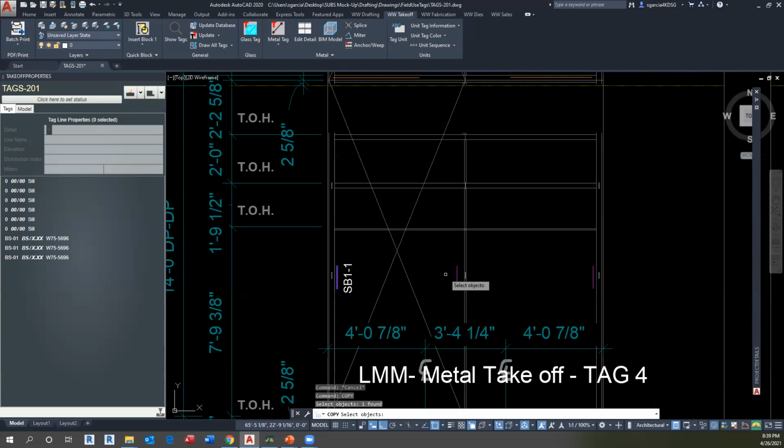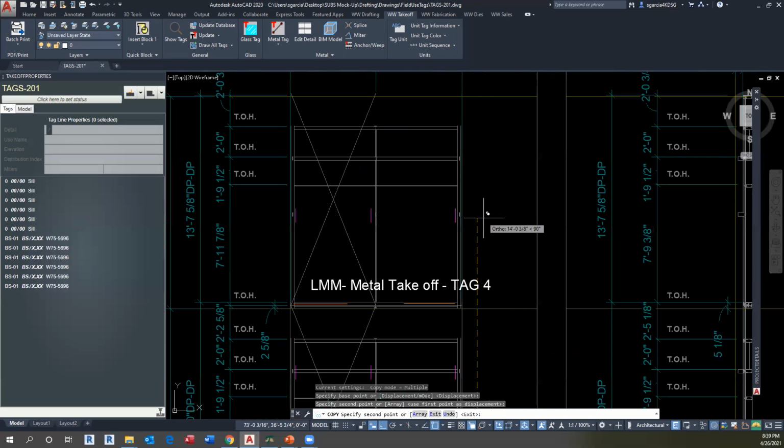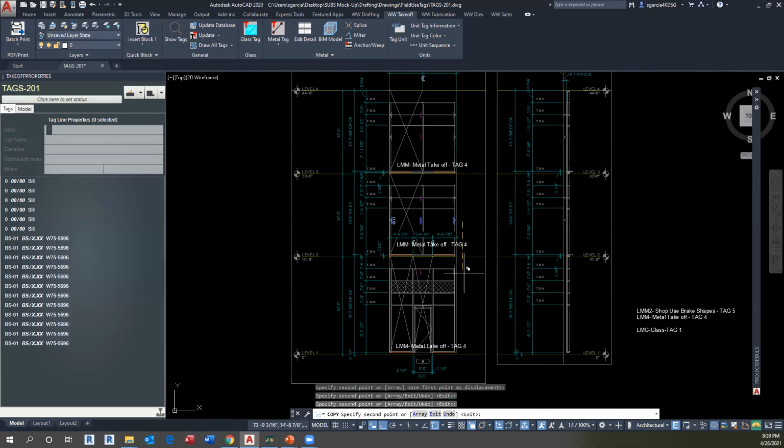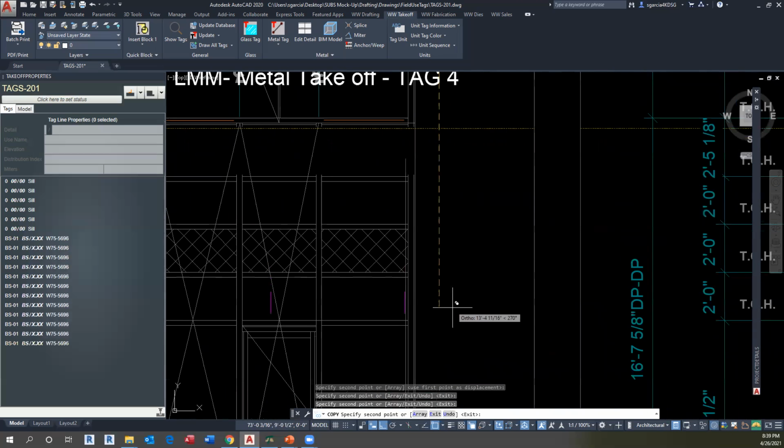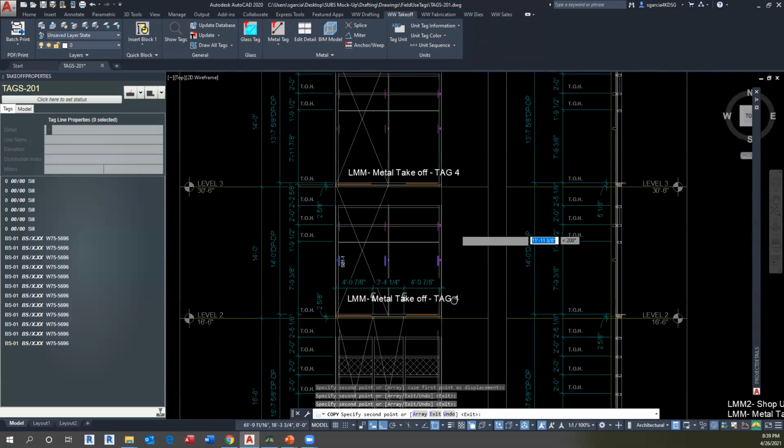I'm going to save time, copy this tag here, and then click here, here, here. I need my sunshade brackets, and that's all I need.